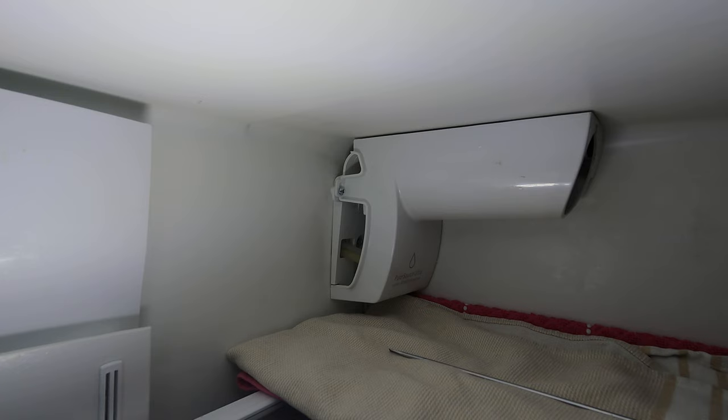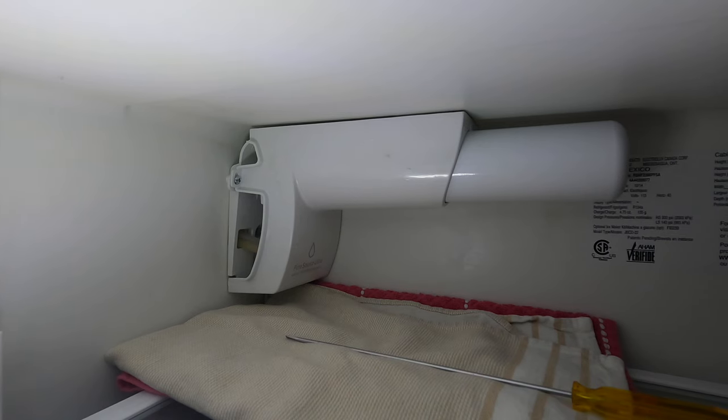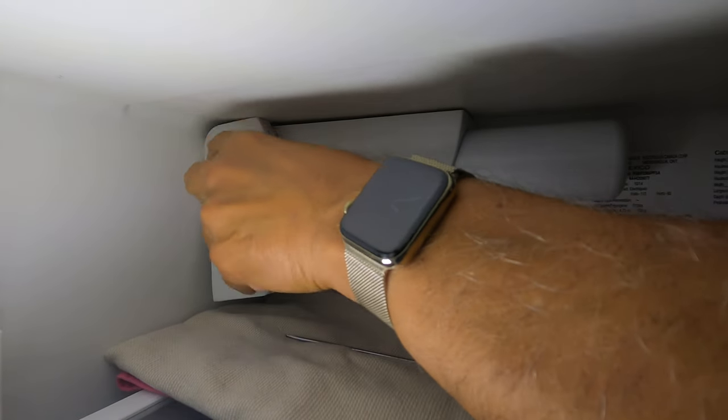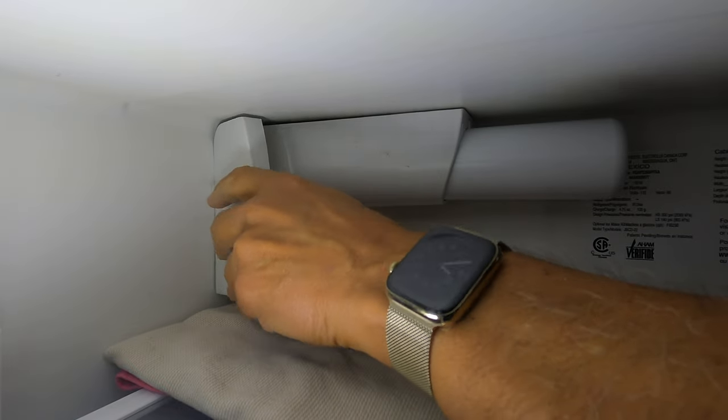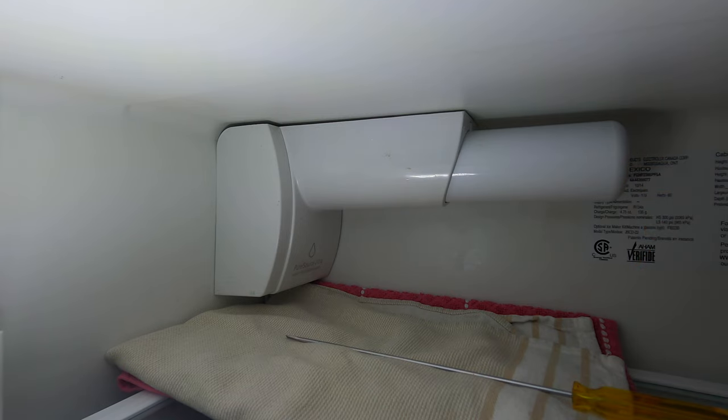So the last thing we'll do is, let's just try the filter now. So we line it up. And there it is. It sits beautifully in there, locked in place. So that's all it was. It was those little clips in the back. And we'll put our side panel back on. And there we go. Filter's in.